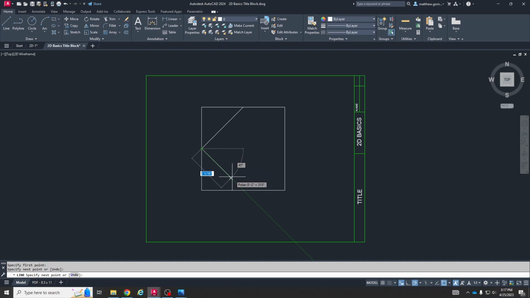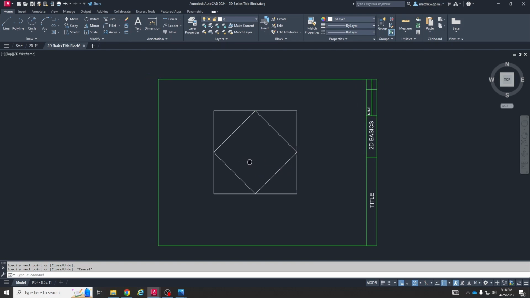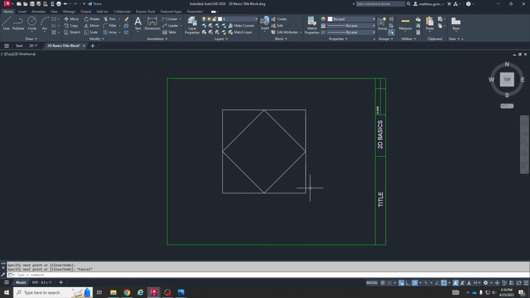So I'm trying to display that you can type in values to create lines, but you can also just move your mouse and click, as long as you have an object snap to snap onto. Like these lines are kind of a random number in length. They're 2 13/16 of an inch, but as long as we're connecting midpoint to midpoint, we'll get the shape that we want. And once you've reached the top, you just hit escape, and then there's our drawing.